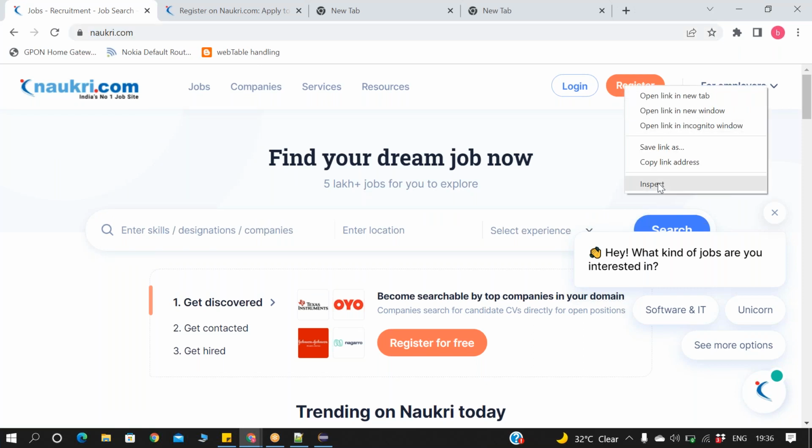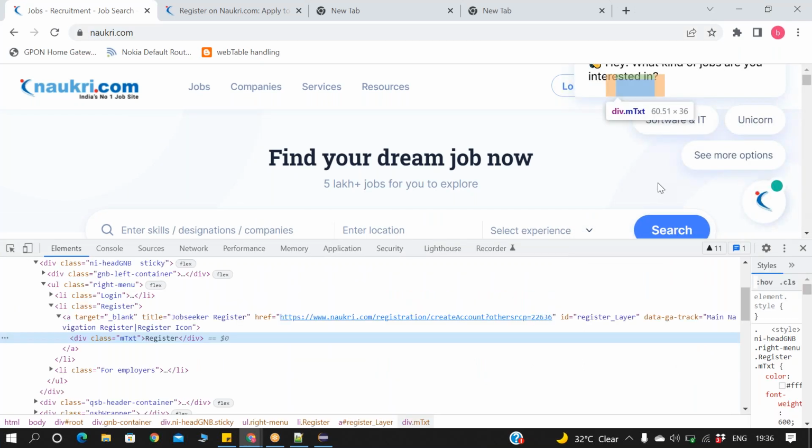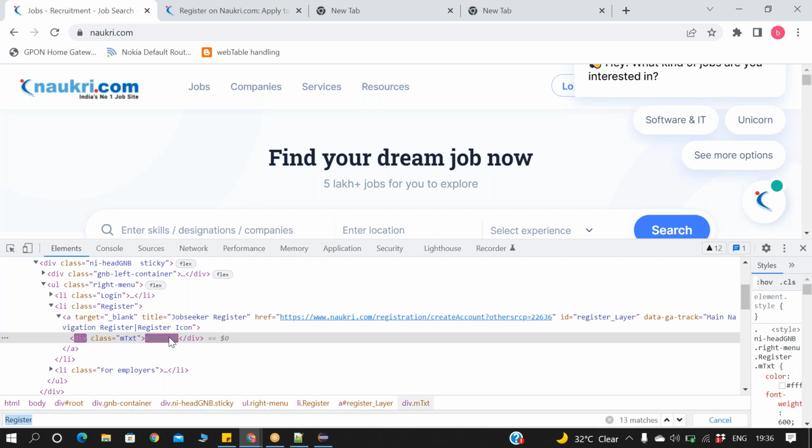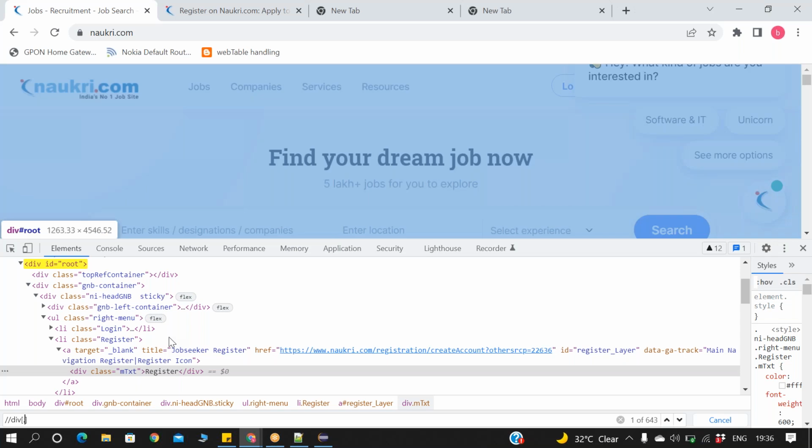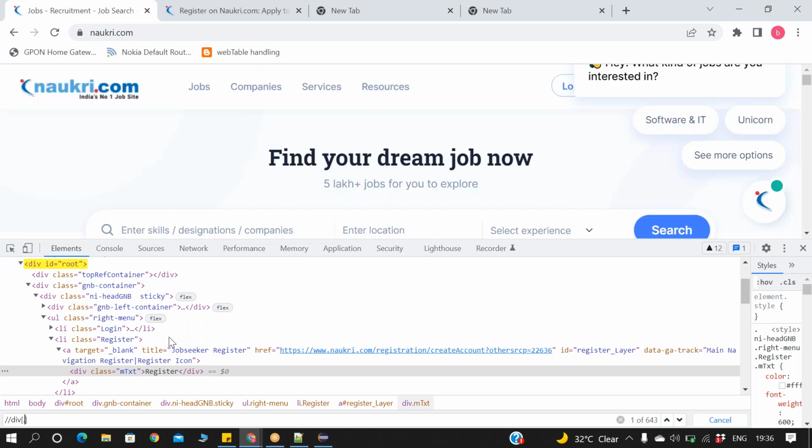Yeah, inspect, I am going to do. See, I need to find the XPath for this. Can you help me? We can do text also. We can do this Register also by using double slash div, then at the rate. No, attribute. Okay, you're taking this class attribute.